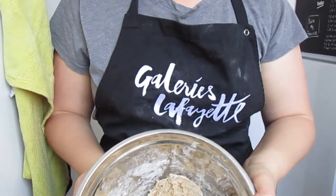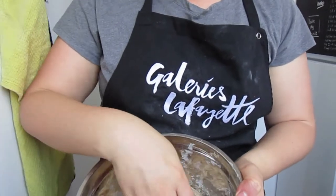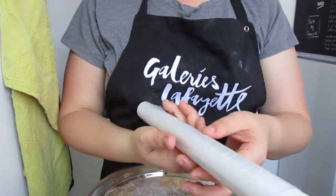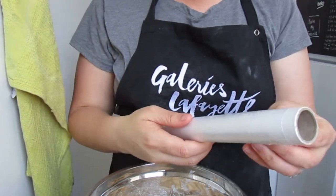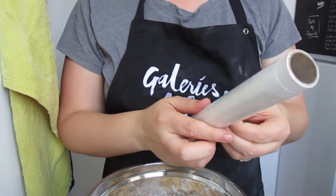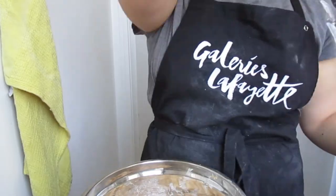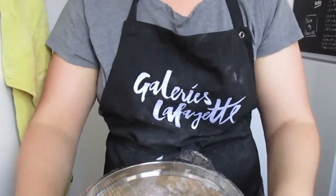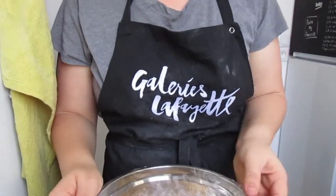Okay, so once you have your nice sticky dough, you are going to cover it. I like to use some cling wrap. You can also use a damp tea towel. Personal preference is cling wrap. So now we will take this bowl, which we have nicely covered, and we are going to put it in a warm little area for about 45 minutes until it has doubled in size.